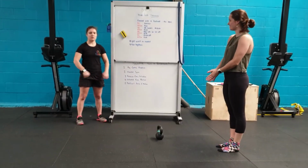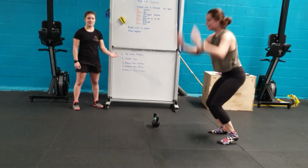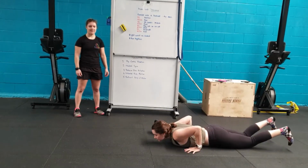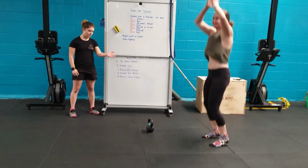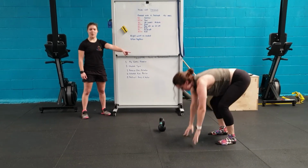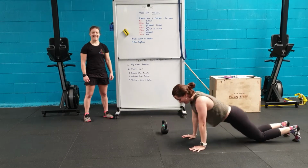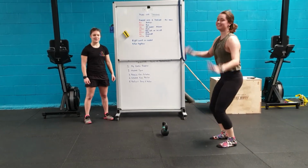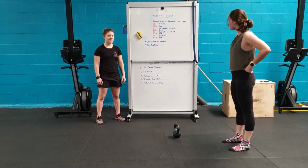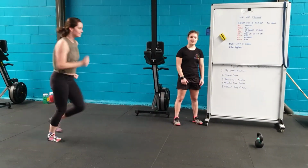All right, first it's gonna be burpees. So we can jump our feet back, chest touch the floor, jumping up so air gets underneath our feet. We can scale this by stepping back, dropping down into a push up, and then stepping up and jumping up. Cool. And then running. Yep, making sure we're running to somewhere, not on the spot.